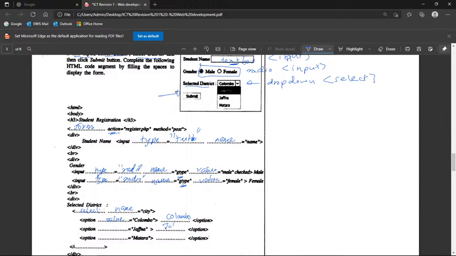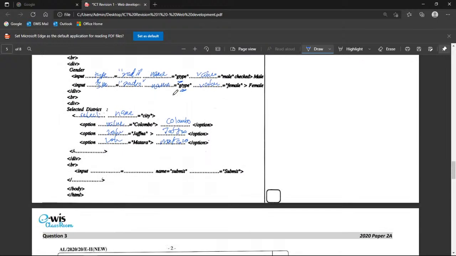For Jaffna, we have to make sure it's Jaffna, and it's Matara. So value and value, right? So something is closed. Which is closed? See, it's the select tag.